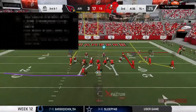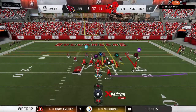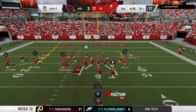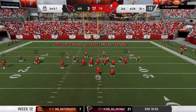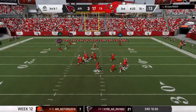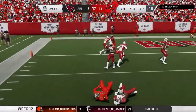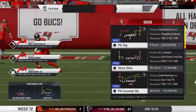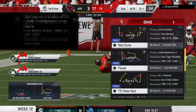The last catch did get 3, but they're still left needing 7 yards on third down. Undercrush. Operating from the gun, Love finds Beckham, complete. And able to get him down, but he does reach the 5. They're able to convert on third down, and that sets up a 1st and goal.